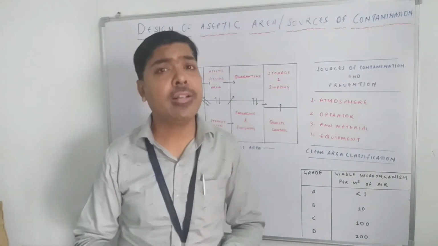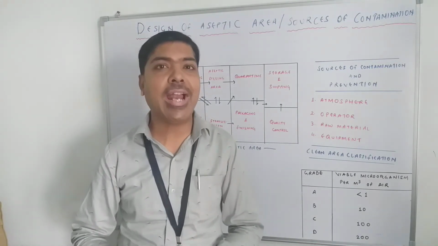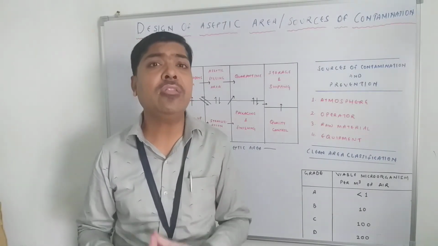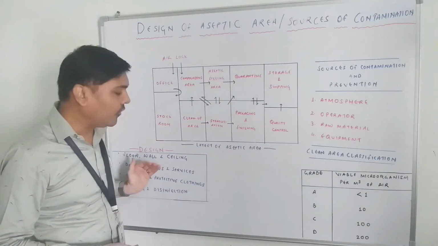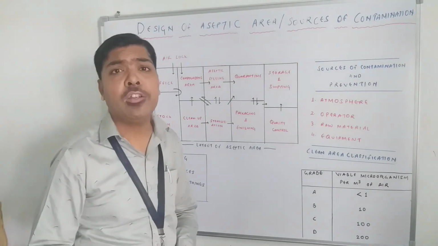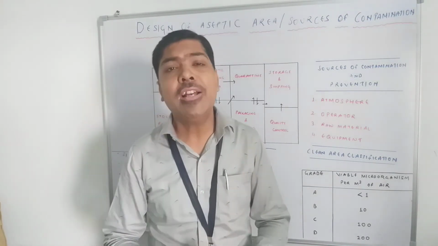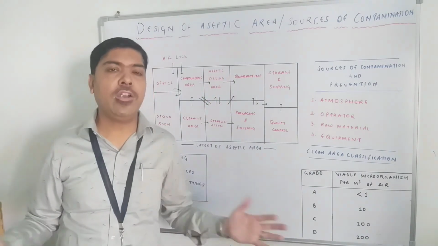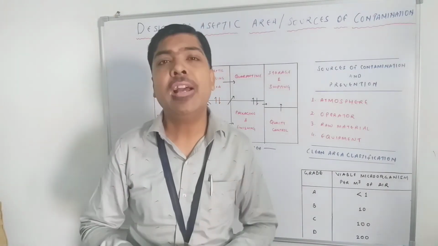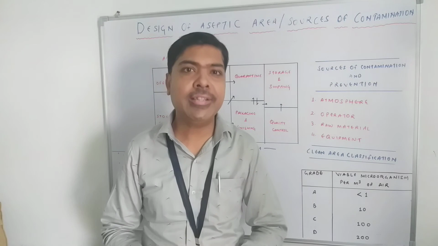Suppose we are constructing a new premise, or a pharmaceutical industry which will be involved in the production of these categories of product. The first thing that we need to keep in mind is that whatever floor material, wall and ceiling material we are using, it should be compatible with the production of this type of product. The first necessity of these areas is that, whether a floor, a wall or a ceiling, they are continuously cleaned inside the premise.